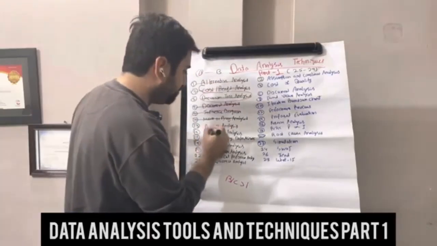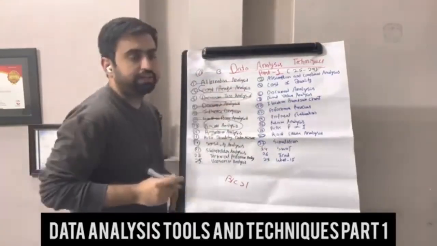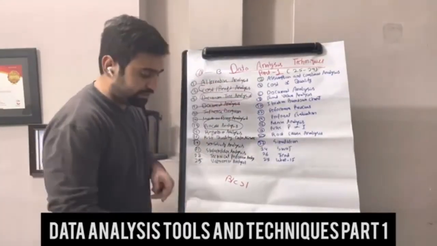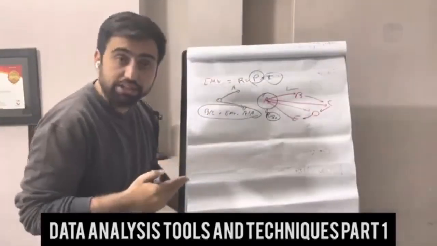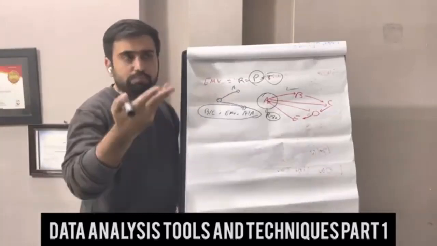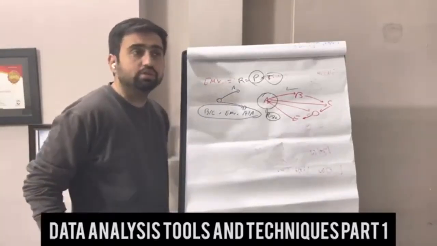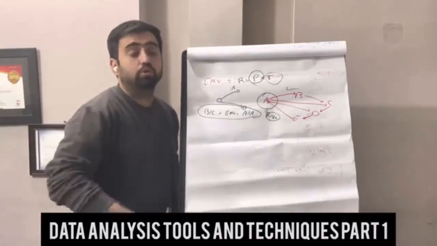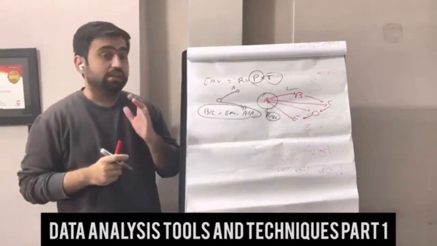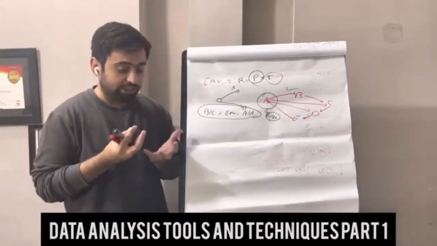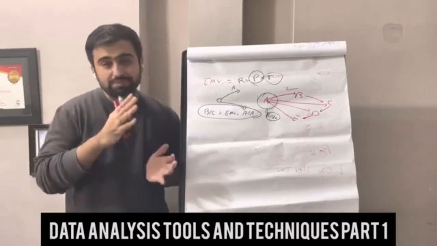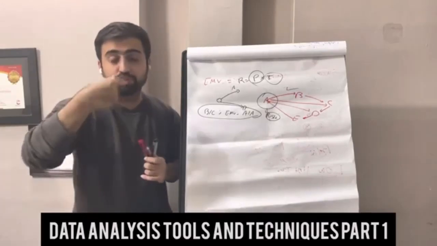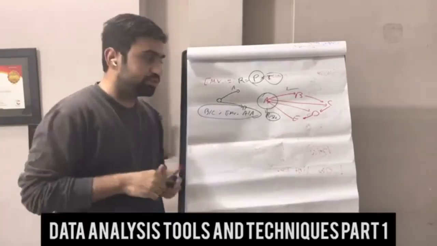The next thing is process analysis, a very beautiful technique. Now, as the name suggests, process analysis is used in manage quality. Most importantly, you can say in the quality process, where you are looking at the process. Remember this thing. Control quality is all about checking the deliverables, how the deliverables have been produced. Whereas manage quality is all about checking the process, ensuring that the process is good or not.